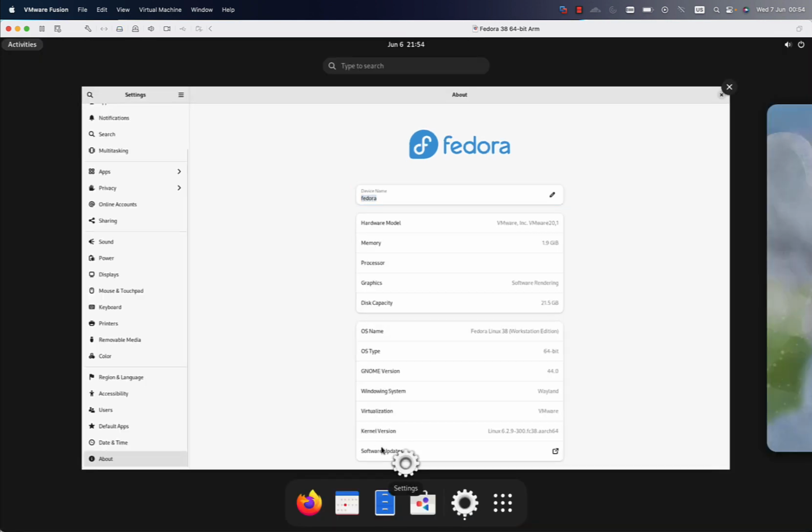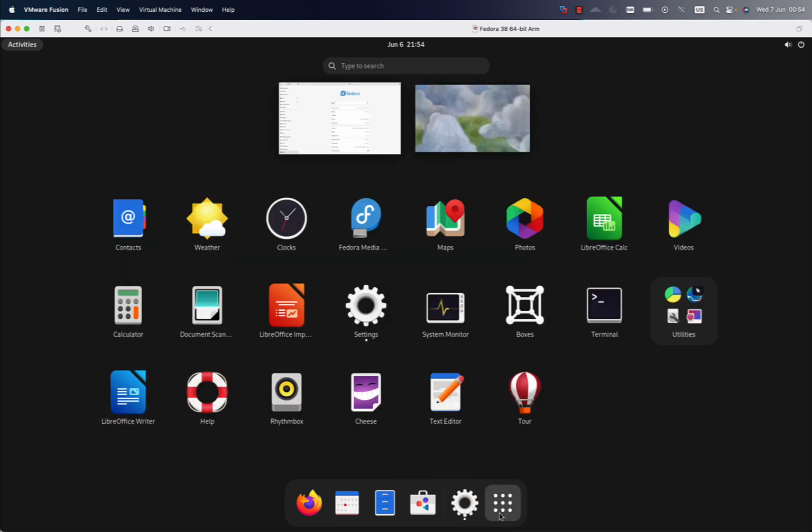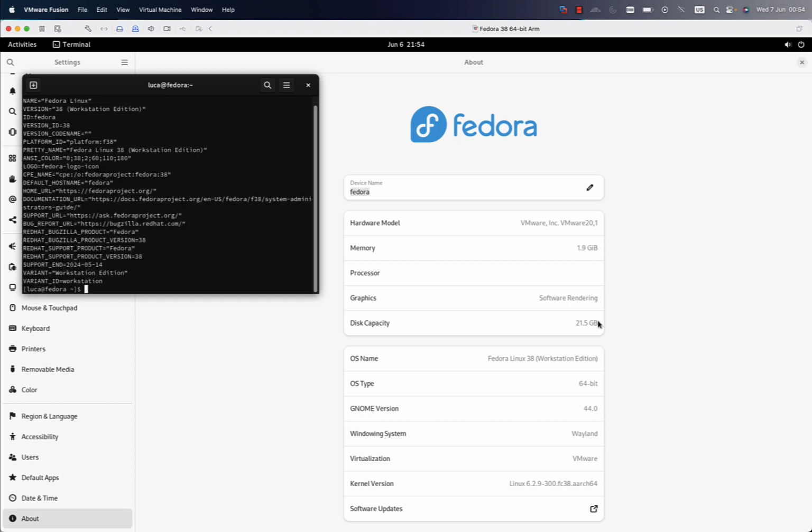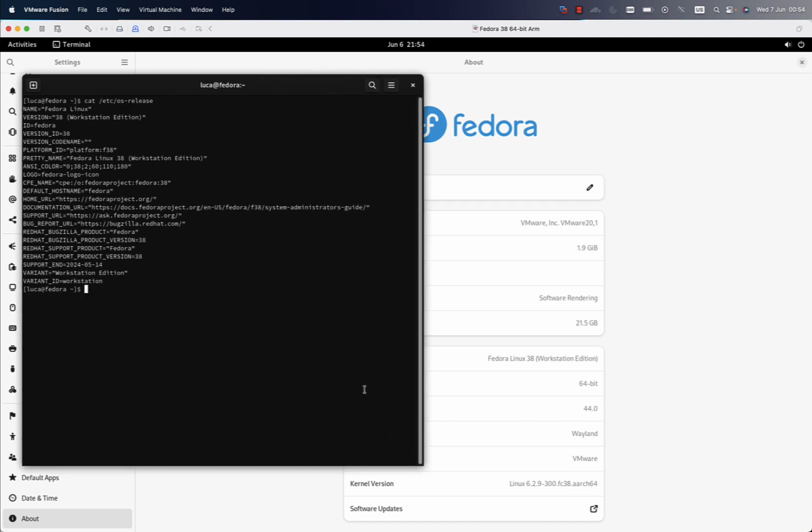And I think, as usual, you can jump directly to all the applications that we need. For example, this is a terminal. As you can see, I can, for example, cat /etc/os-release, and it's ready to go, so it's not lagging at all. I think it's very good performance because this is optimized for this processor. Always use the right version for your system. So here we are. Great. We did it.